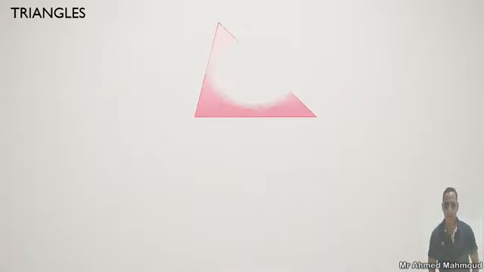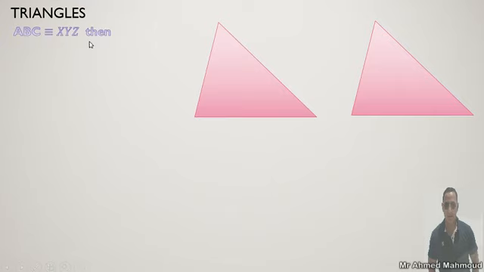The triangles, as we see, if we have this triangle and this triangle, if they are congruent, that means the corresponding elements are equal in everything. For example, the corresponding sides are equal in length and the corresponding angles are equal in measure. But first we need to learn what's the meaning of elements of the polygon. ABC is congruent to XYZ. The elements of the triangle are formed from 6 elements. Any triangle is formed from 6 elements.